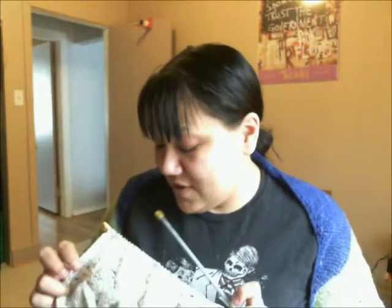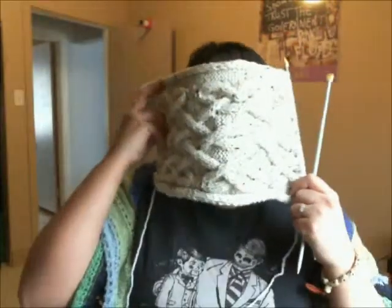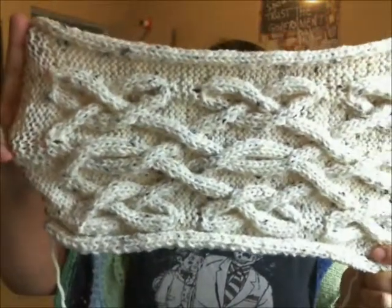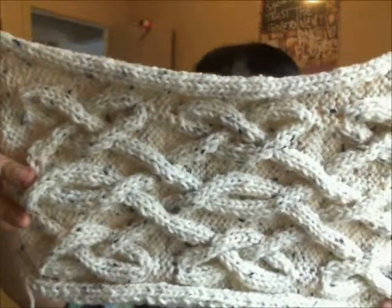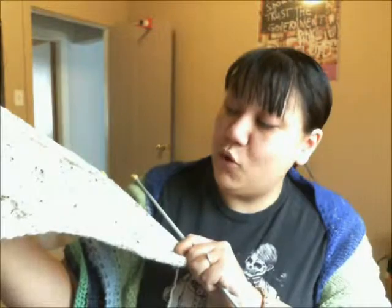Okay, what else did I work on? I worked on the cabled monstrosity. I didn't finish a panel though. At 2 a.m. I was like, I am done. I am not finishing this panel. I think I have 10 rows and some stockinette left on panel 3, the third panel of B, B being the biggest friggin' panel there is. But after I'm done with panel B, I will have one more. But I'll get to knit some other things in between as opposed to knitting 3 of them in a row. So there you have it.